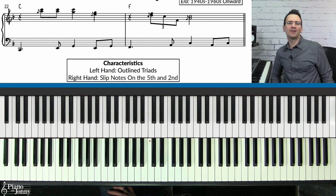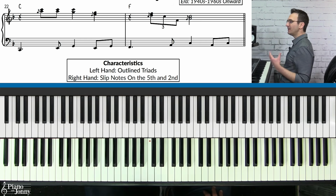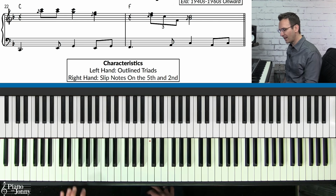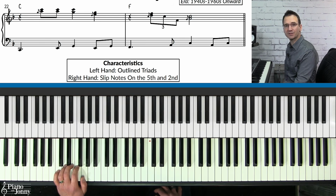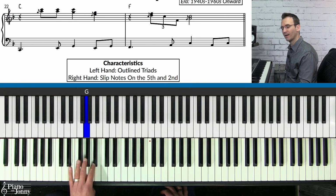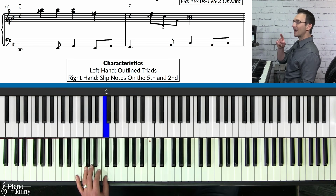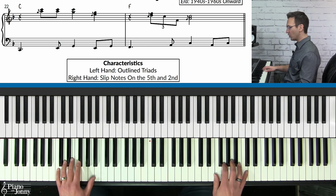This particular way of playing country music is synonymous with Floyd Kramer and has a really cool sound. Starting with my left hand, I'm simply outlining the notes of my triads, like C and then F, okay? Very basic. And then in my right hand, I'm doing what are called slip notes.